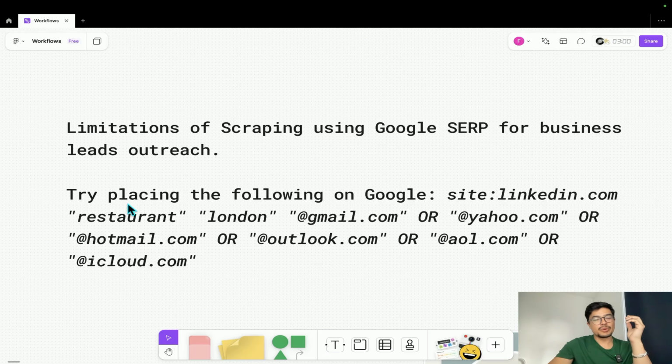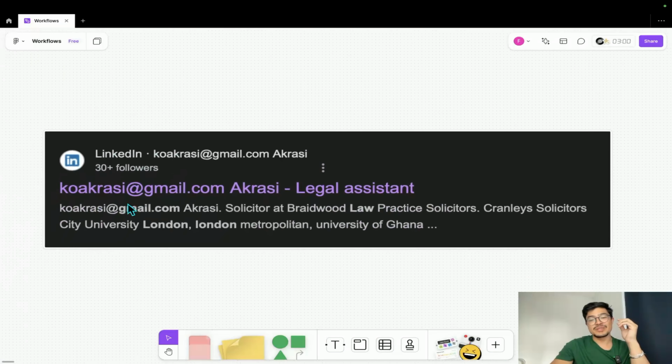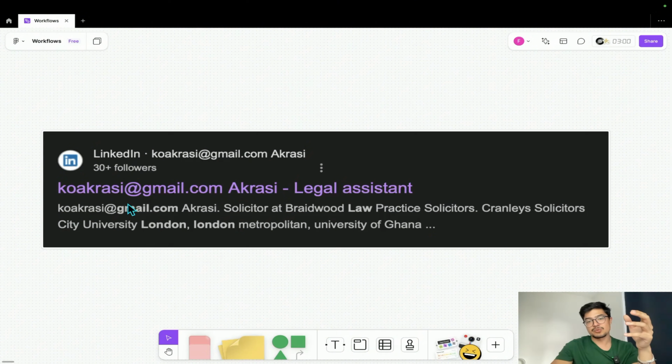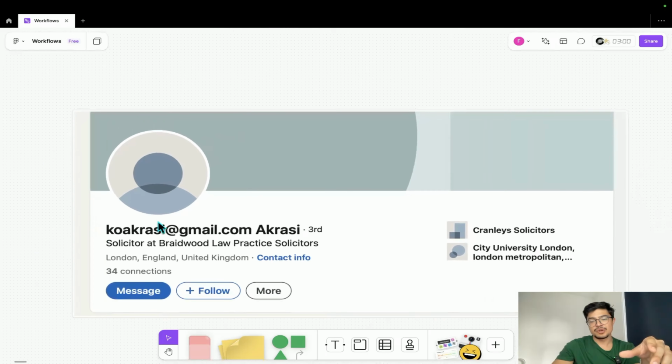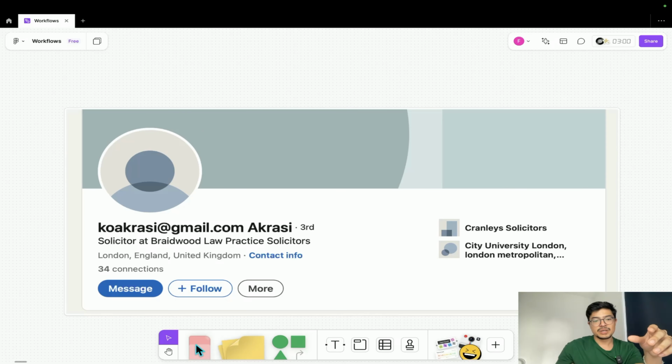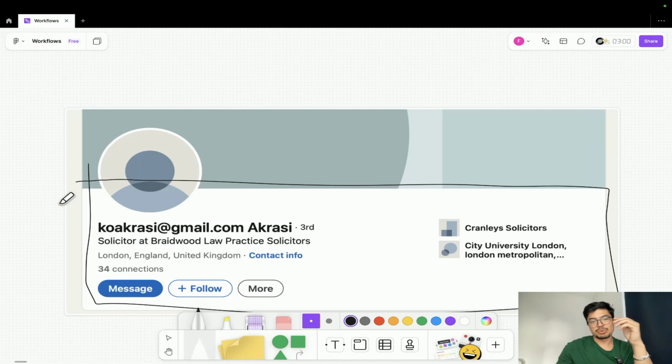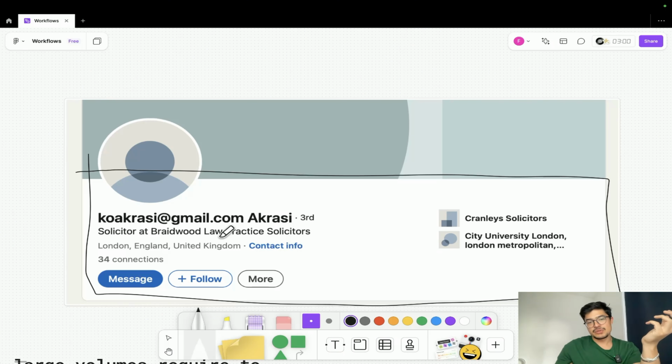Well, the problem is that the email has to be visible from the Google search result pages, right? And the only way you're able to see the emails on the result page is if you have your email somewhere around this section in your LinkedIn profile. And let's be honest, not a lot of people write their email where their name is supposed to be, right?